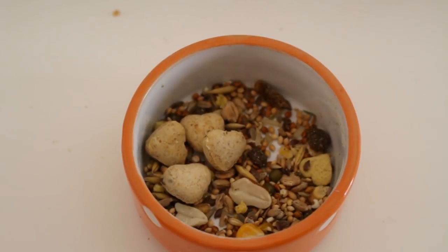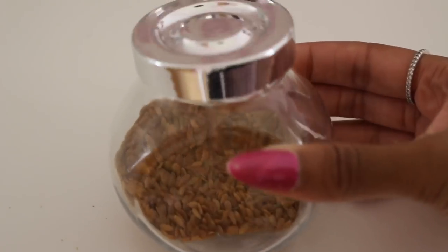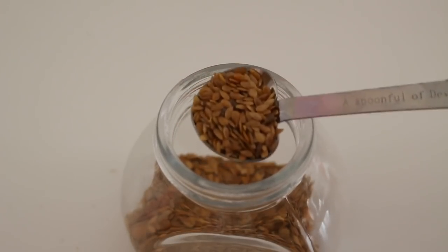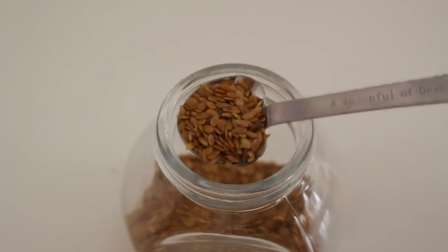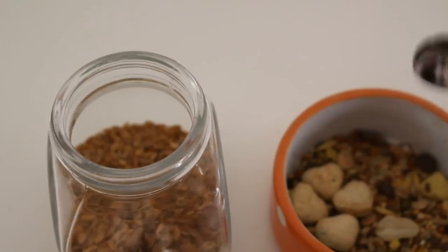Now I'm going to show you the add-ons — things I occasionally add into the food mix to spice it up a little as a treat. The first add-on I like to give them is linseeds, also called flax seeds — you can find these golden linseeds in your local supermarket. They're very beneficial to your hamster's skin and coat, so if you want a nice silky shiny coat I recommend feeding these. You can give a pinch every day or every second day, but some hamster foods already contain flax seeds, so you don't want to give too much. Because my hamsters already have some in their food mix, I don't give them extra flax seeds that often, but I'll give them some today as a little treat using this tiny spoon.